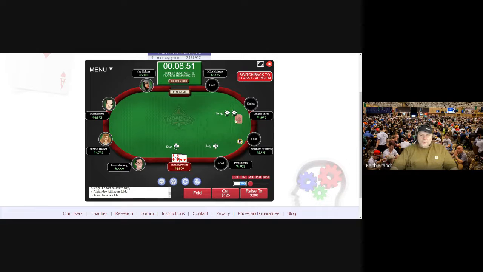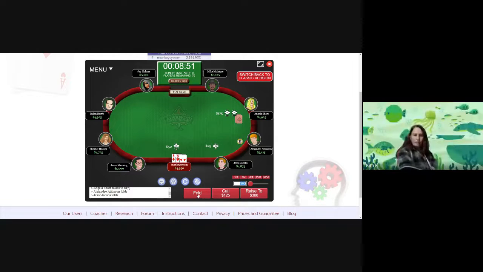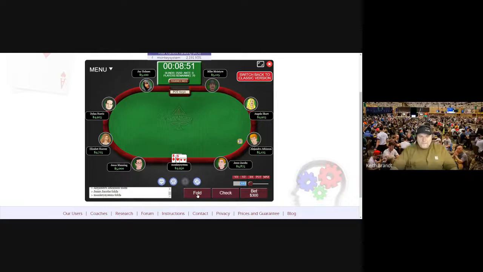So what do we want to do here? You went 3.5x. Fold. I'm happy to release the hand.